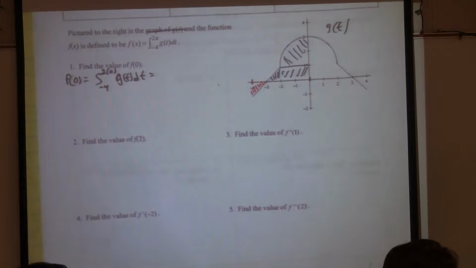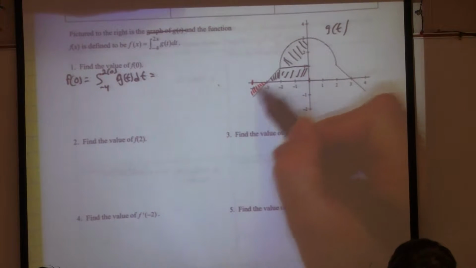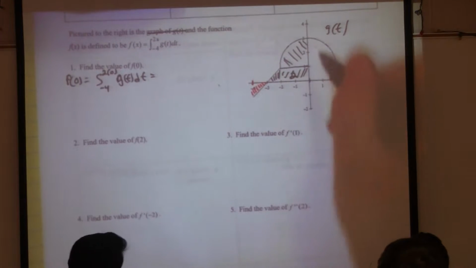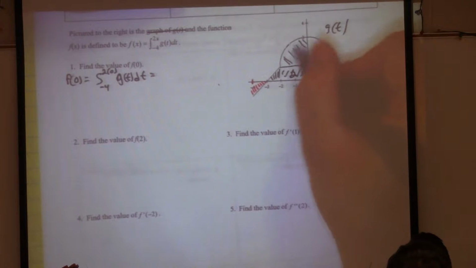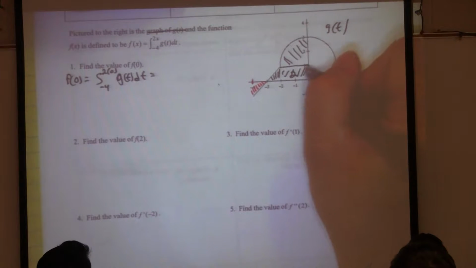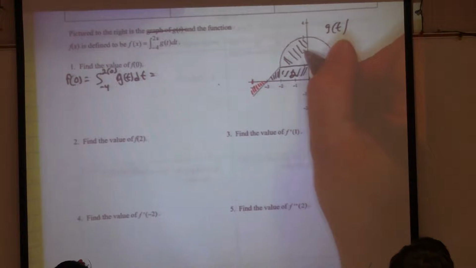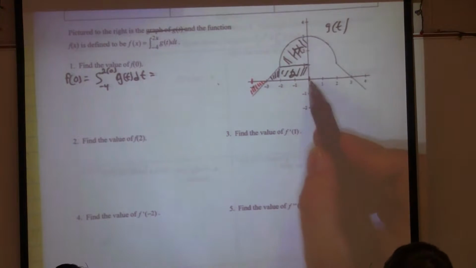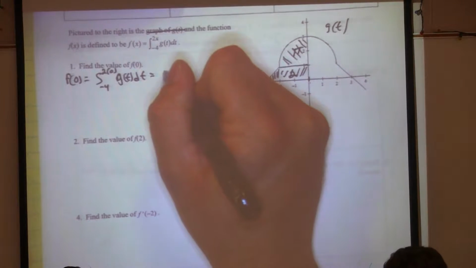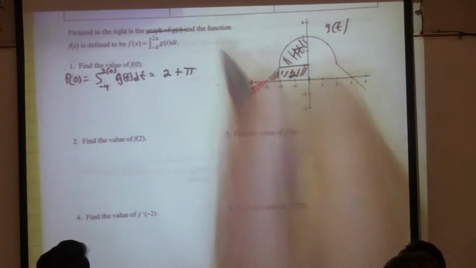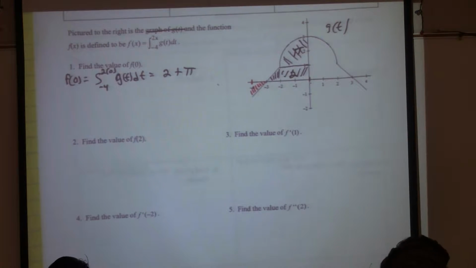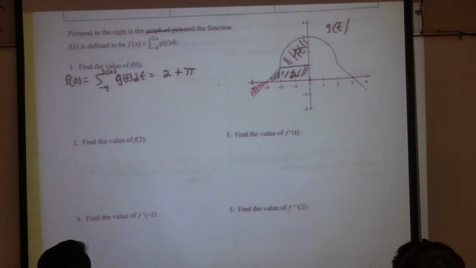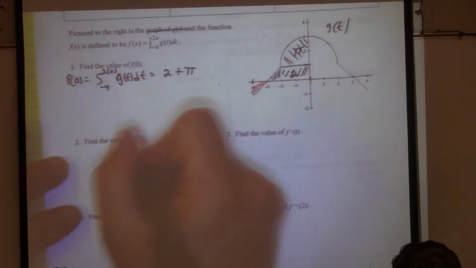Oh, cool. Okay, so what do we know about these two spaces here? Alright, what's the area of this guy? 2. This is how much of a circle? 1/4, right? So that would be 4 pi divided by 4? Pi. Okay, so that means that the value of this integral from -4 to 0 would just be 2 plus pi or pi plus 2? Yeah. Which one's right? Both. Yes. Very good. Okay? How about the next one, f of 2?